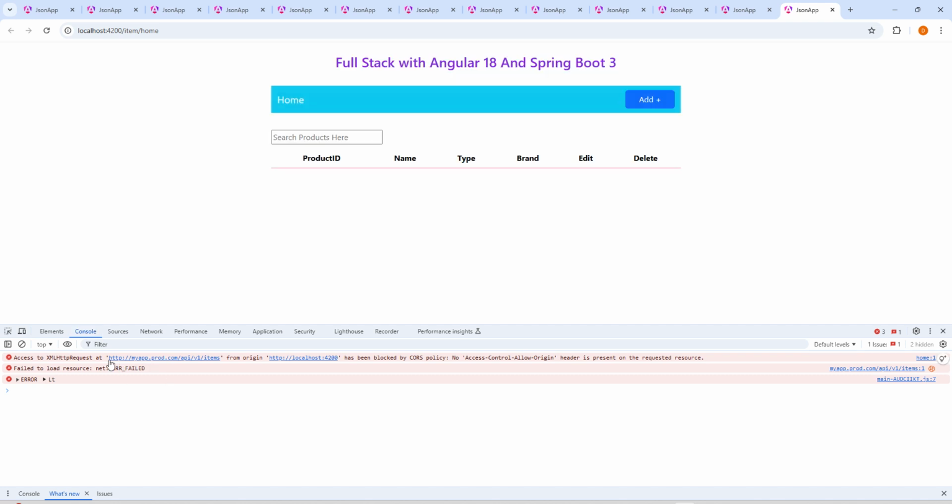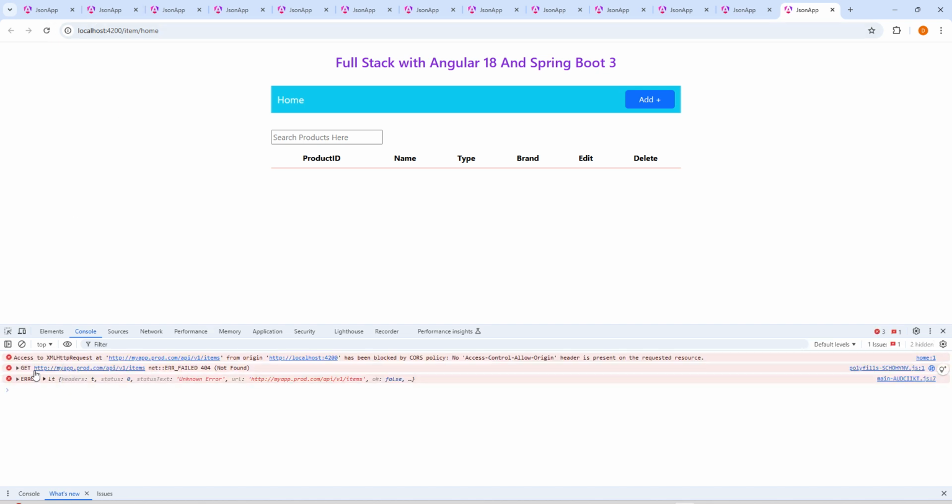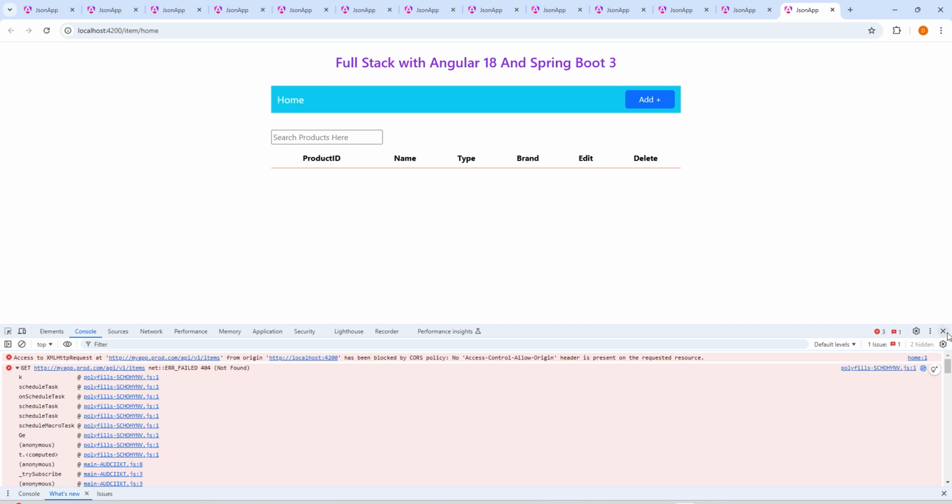Now here we can see it has called a production URL, which is as expected because we have built our application using production configuration and run it using the production as well. That's why it is calling the production. If you refresh, it should call the get API. Seems good. It is calling the get for production. Okay, seems good. Now it is working for production and development.